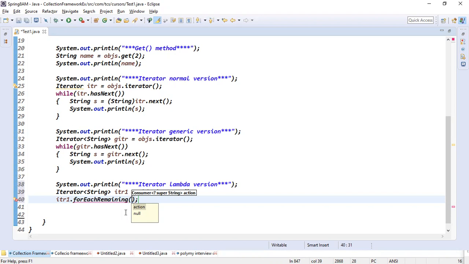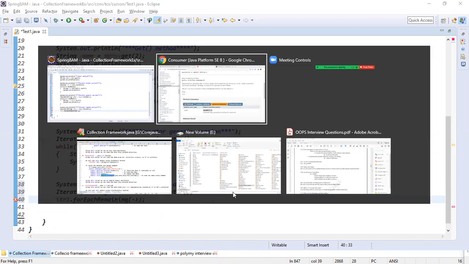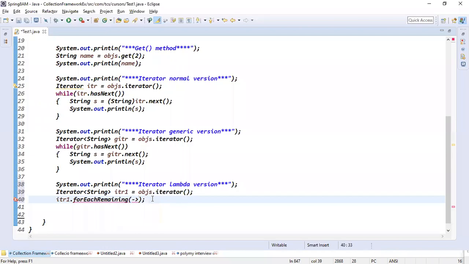Guys, that method implementation we can write directly here itself, right? That's the point. Yeah, that is called lambda expressions. Lambda expressions provide the implementation of functional interfaces. Which object are you expecting? Consumer object. Consumer is a functional interface. A functional interface contains only one method, the accept method. This is the method implementation we are writing here.